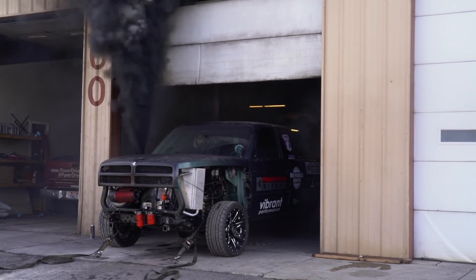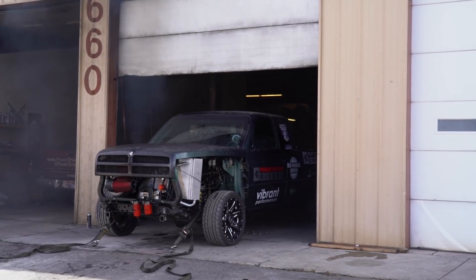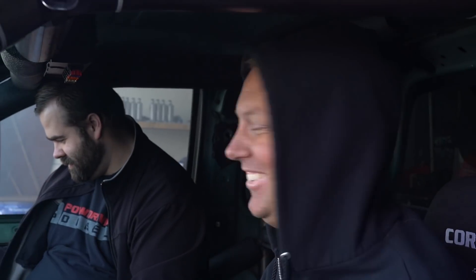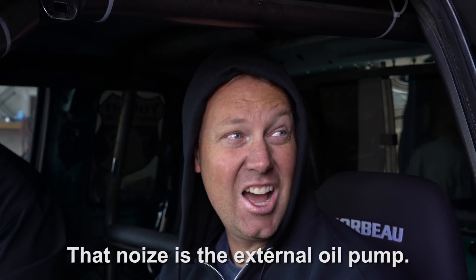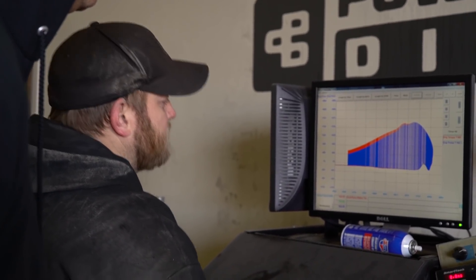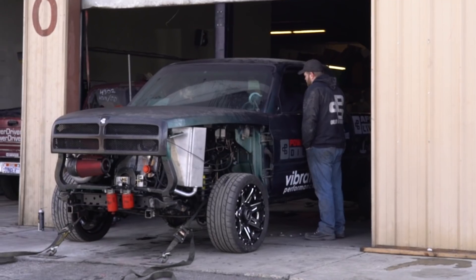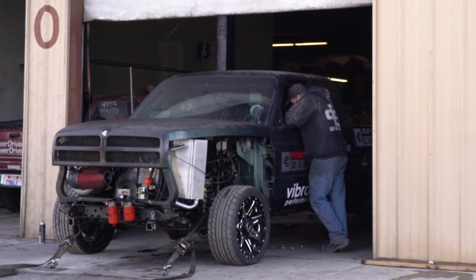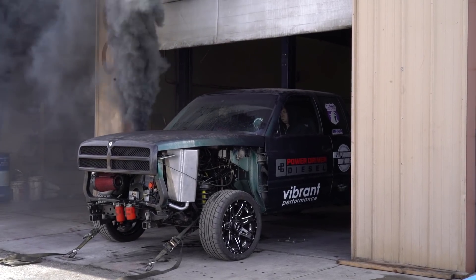After those first few pulls, we knew we needed more, so we jumped the fuel up to about 680 cc just to see where that took us. At 680 cc, that put us at around 1,650 horsepower, give or take. The real number is right at 1,600 and it's still climbing. That was a little more aggressive than we want for a break-in run, so we decided to back it down. At 20 psi we get 680 cc; at 10 psi we get 520 cc — so around 15 psi should give us about 600 cc. We ended up going down to right at 600 cc, which put us right around 1,450 to 1,500 horsepower — a good, competitive number we could go race with.